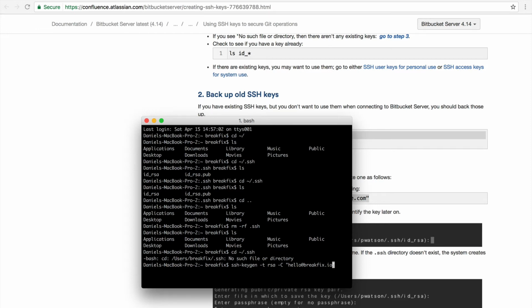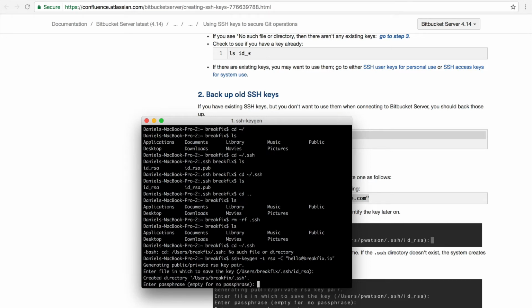and .io. I'm going to hit enter, and you can see here it's basically asking, do you want to install in this directory? I would recommend that you do install in this directory, as this in most cases is where most requirements will look for your SSH key. So in any case, just hit enter. And then here you can see you have the opportunity to either add a password or not add a password. Now in this case, I'm going to just hit enter twice.